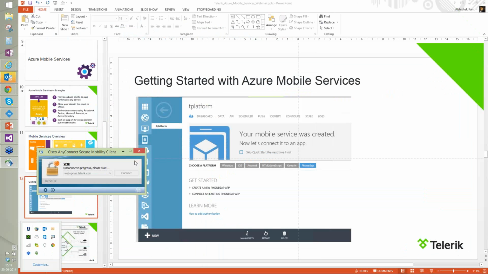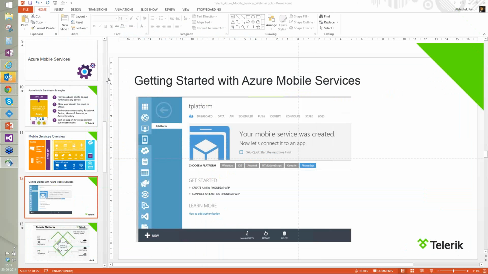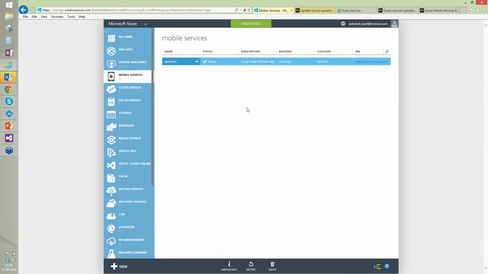So if you've not seen the Azure Mobile Services before, this is just going to be a very quick tour of the same. Azure Mobile Services, we were talking about, are services that are on the web and that you can consume quickly in your mobile or other applications as well.